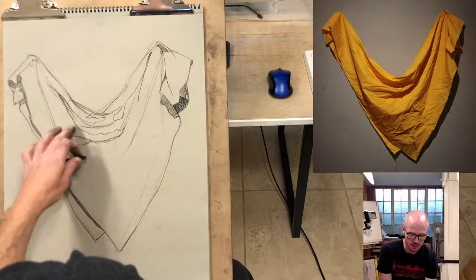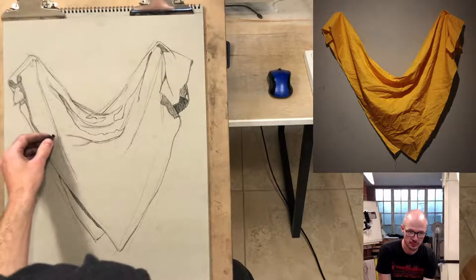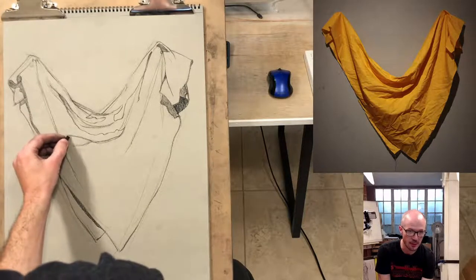Again, there's all kinds of dark stuff happening around that are just wrinkles. I'm not paying attention to those right now.